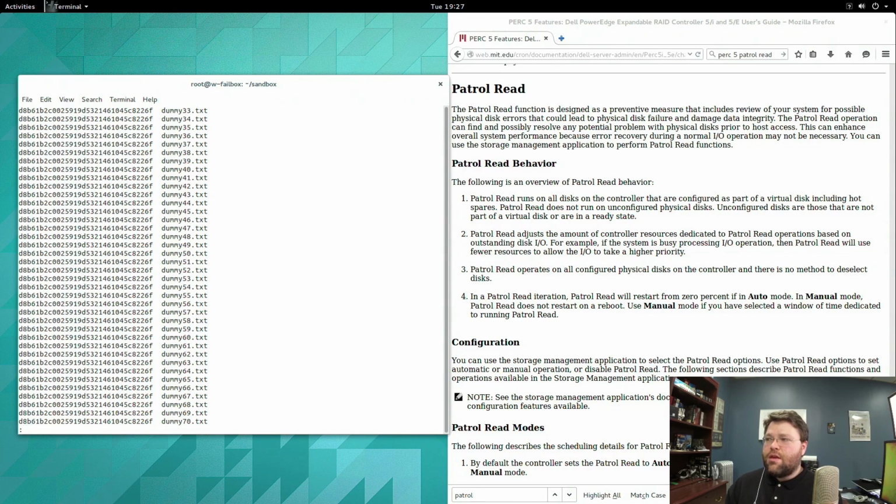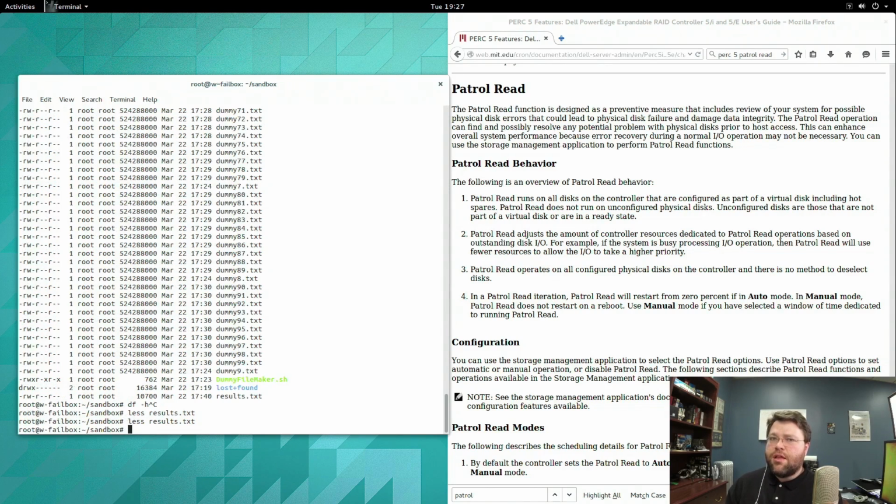And now you may be thinking, well, wait a minute, what about patrol read? Maybe if we let it do a patrol read, or some kind of process, it would correct it, because it's a hardware RAID controller and it should totally do that. So no, you misunderstand how RAID patrol read works on these hardware RAID controllers. Here's the thought experiment to confirm that you understand how it works.